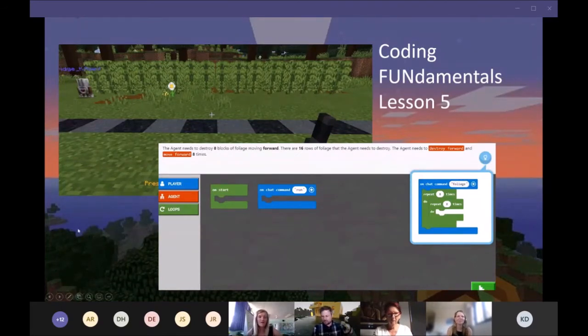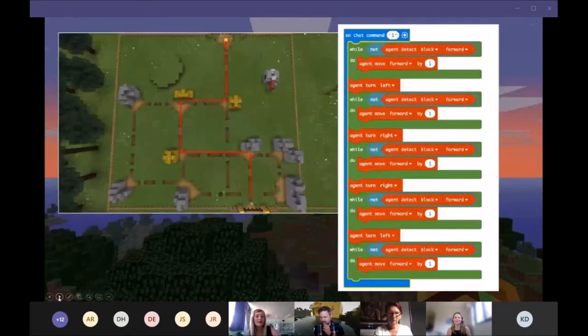Then lesson number 5, things get a lot trickier. So it depends what level your students are on, but with these guys, we've started using nested loops in lesson number 5. So that's a loop with a repeat within a repeat. For example, if you were building a cube or something like that, you could create the basic code and then just repeat it to move up to make it 3D. It also includes more negative conditionals, more tricky ones, which you will see on the next slide, where the agent needs to move through this field, and every time he reaches an obstacle, he needs to decide whether he's going to turn left or right. And you can see the code that they use there.